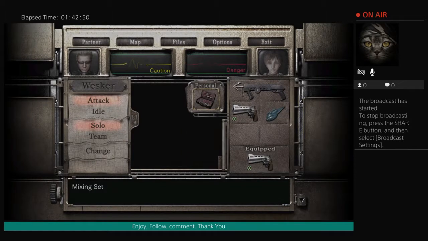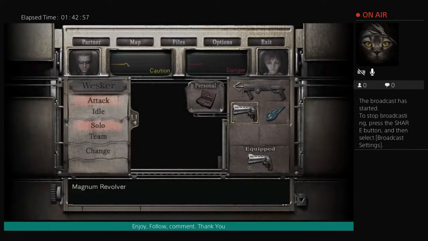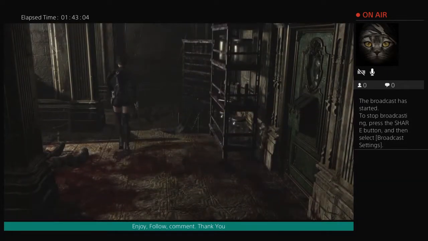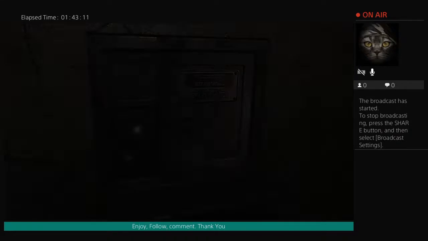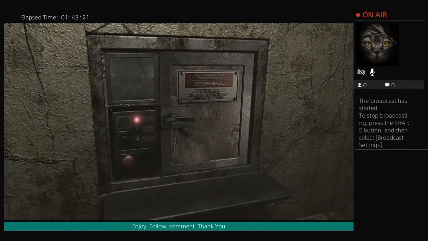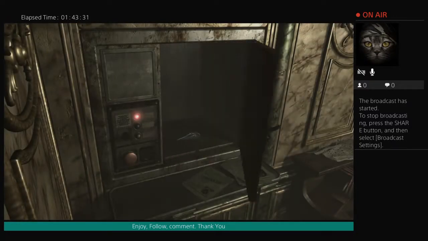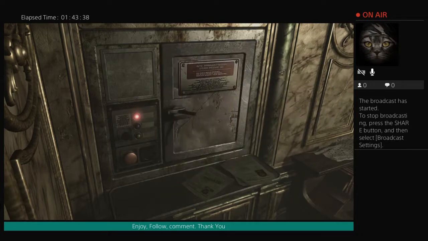Combine the stripping agent with the tube, make the blue leech. Use it on the door. Oh. Alright, never mind. Don't use it on that door. Give it to Billy, or Wesker, sorry. Take the blue leech charm. Can't believe she's in danger. That sucks, man. I'm gonna have to heal and that's gonna negate the trophy.